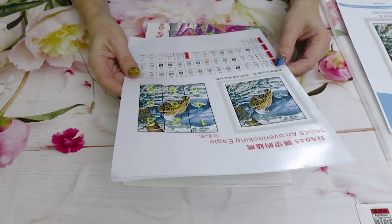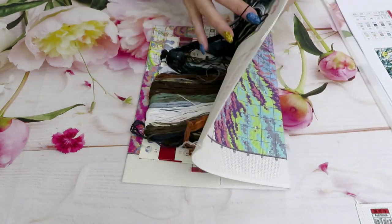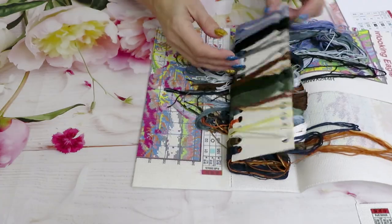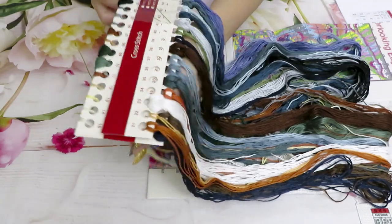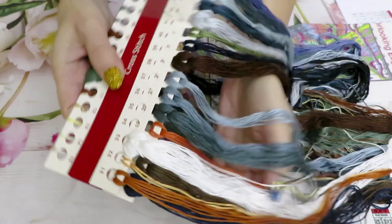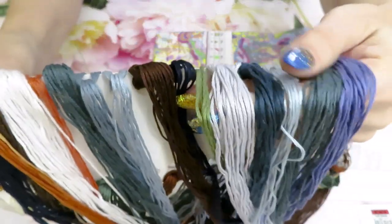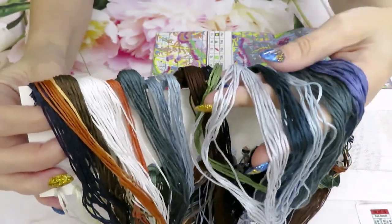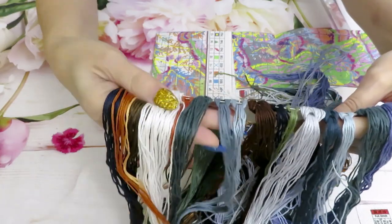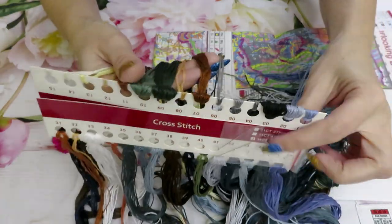Yeah. So this one is a little bit of an advanced image, but let's see how difficult the canvas will be to look at. Colors are very juicy, dark, very intense colors in here. You can see the threads look and feel really silky, very nice threads. Yeah, it feels different. I like the threads in here.